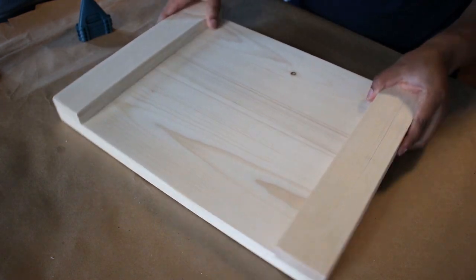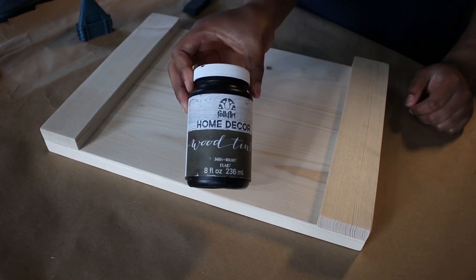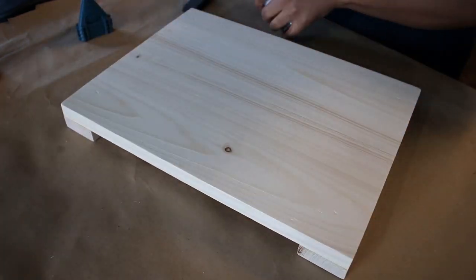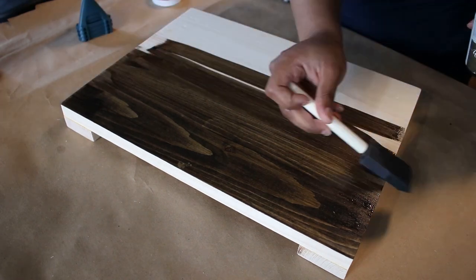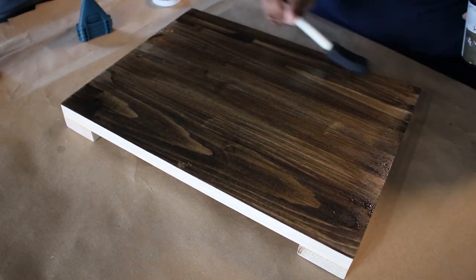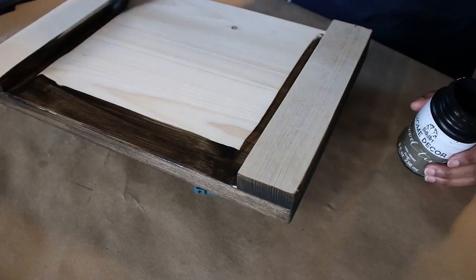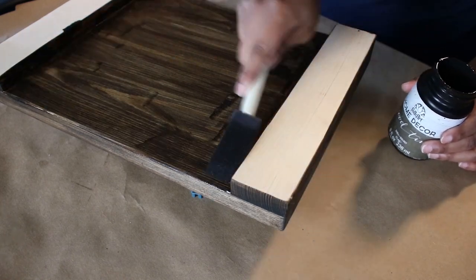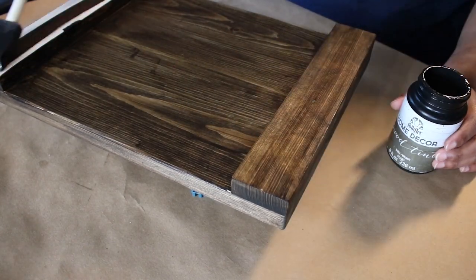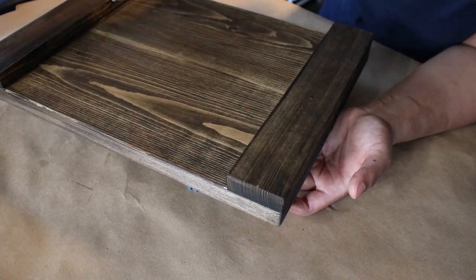Once the glue was dry, I used this wood tint. This is by FolkArt and it's a water-based stain, and I just applied it using a foam brush and then wiped off any excess using a paper towel. I love using this because it's non-toxic, which is perfect for making smaller projects like this inside the house. And it dries in about half an hour.